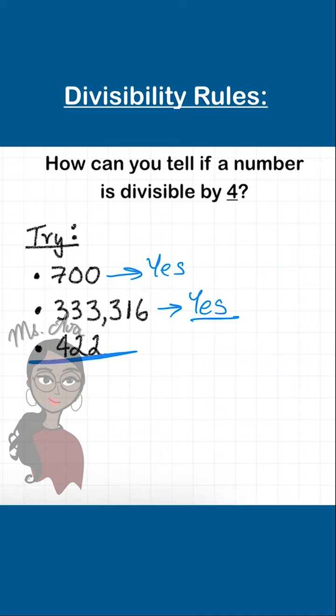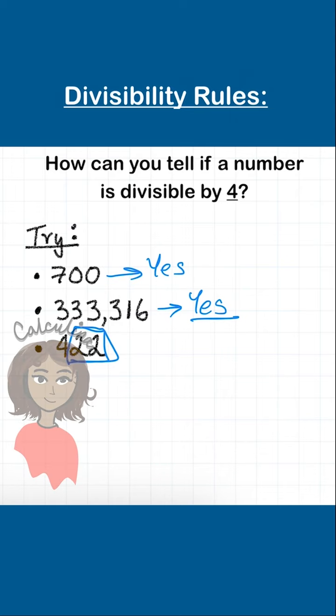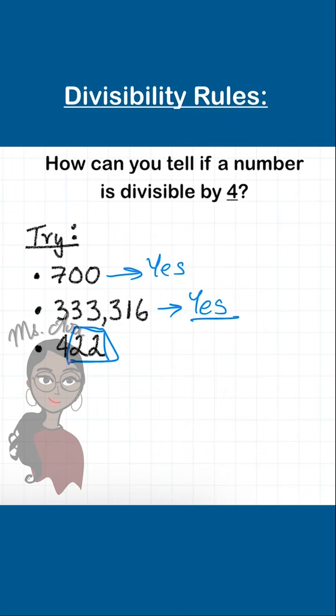How about this last example? See, this one is something that does look like it would be divisible by 4, but when you just look at the 22, you see, is 22 divisible by 4? No. Exactly. So that's how you know that even if it looks like it might be divisible by 4, that doesn't mean it necessarily is. You just have to look at those last 2. And also, just because it's even does not mean it's divisible by 4 either. But definitely, only even numbers can possibly be divisible by 4.